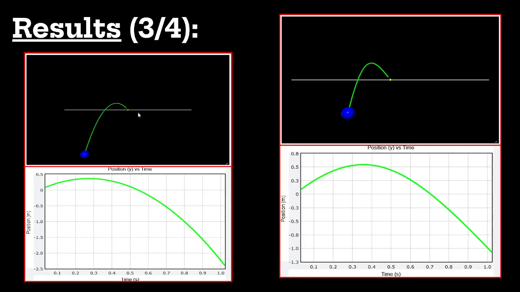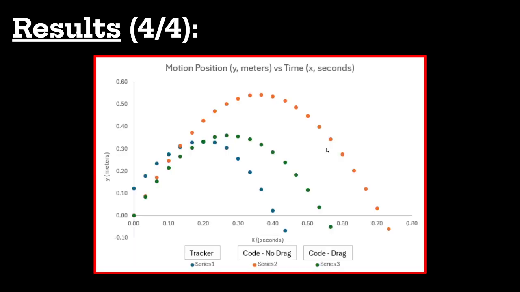So this is with no drag. You can see it has this nice parabolic shape, just acting in terms of gravity, pushing it down. Well, this has drag as well, which is pushing it back a little bit because of the drag acting against the ball in this direction. This was the Excel graph made.